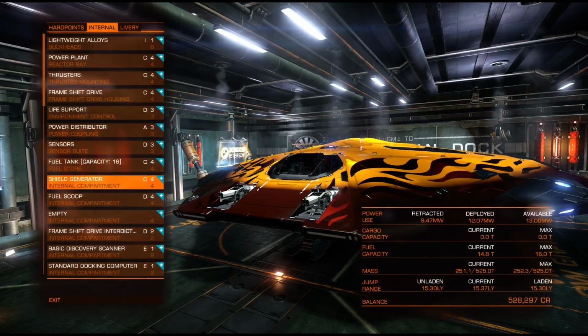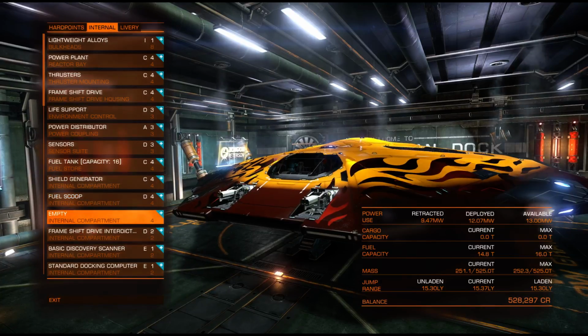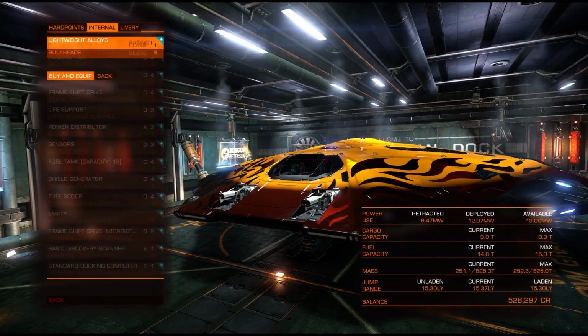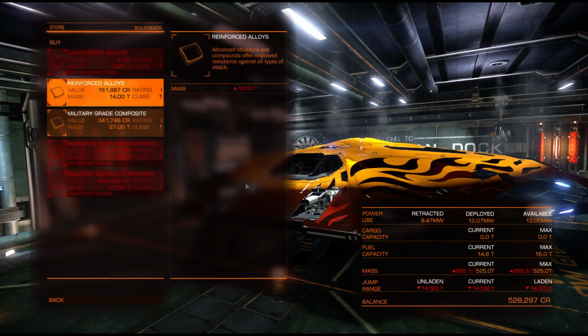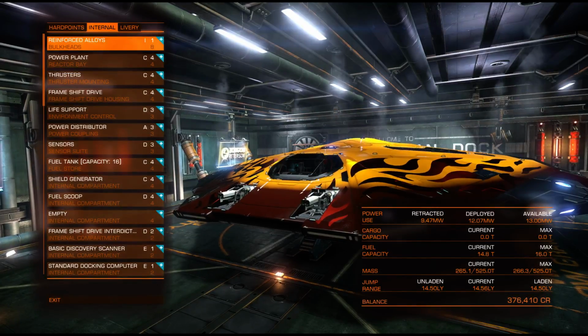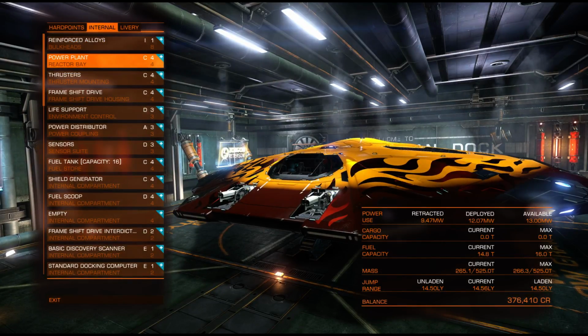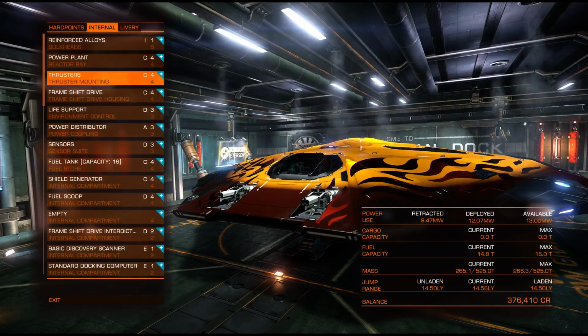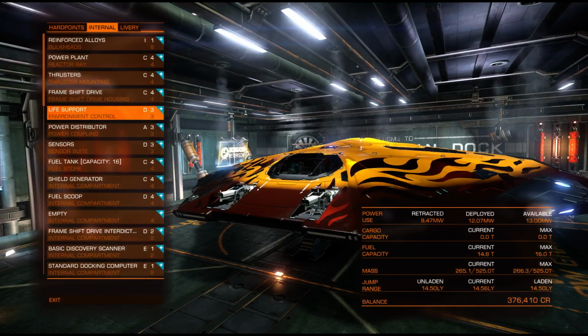Oh, for a second there I thought I didn't get the bounty and I was going to be upset. Right, I guess if I'm doing shooting, I'm going to upgrade my alloys again. Sure you don't want to fit another couple railguns? You had so much fun with them the last time. So I've got the reinforced alloys for now, that gives me 376 credits. I've got C power plant, C thrusters, C frame shift.